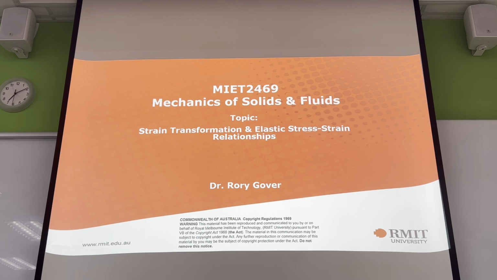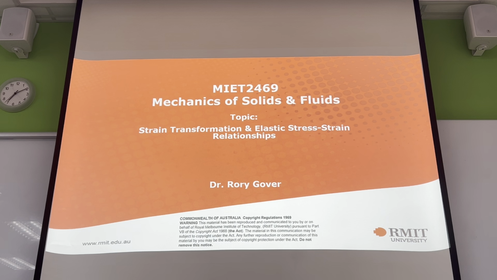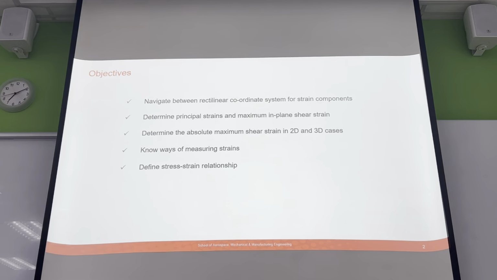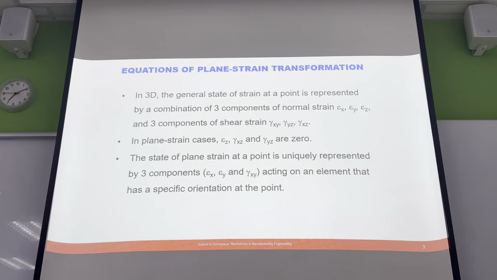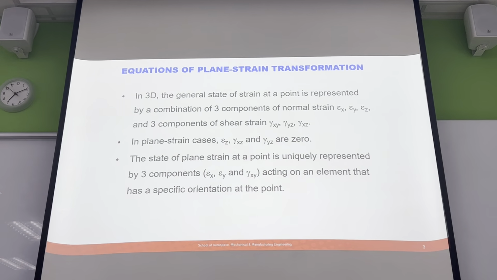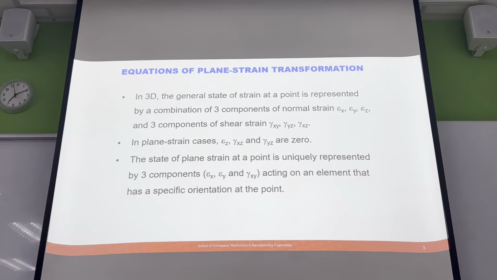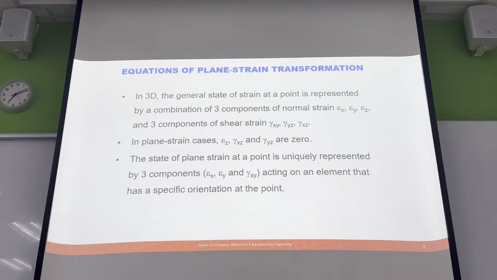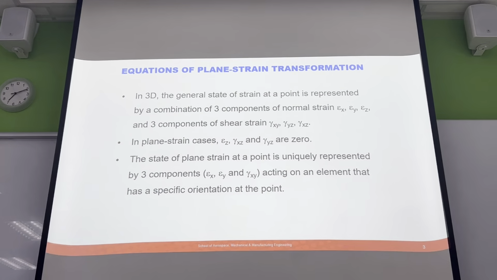So we did stress transformations, but we also sometimes want to do strain transformations, and look at how systems behave in different directions in strain. We said that with stress in 3D, we needed 6 different values to fully know the stress state: stress XX, YY, ZZ, also known as sigma X, sigma Y, sigma Z. But then we also need to know on that X face what the stress is in the Y direction and the Z direction, so tau XY, tau XZ, and we also need tau YZ.